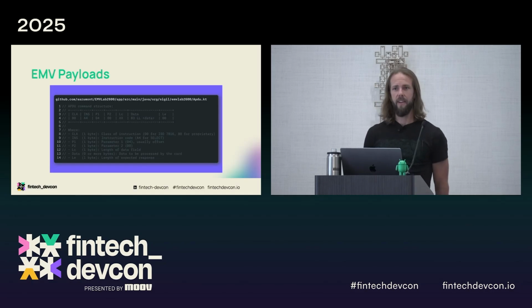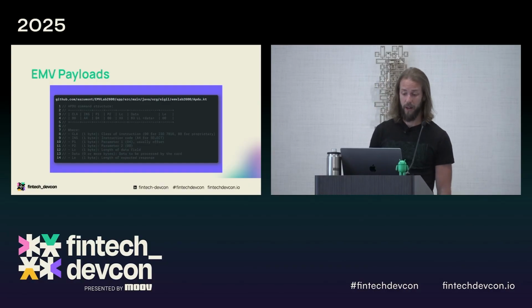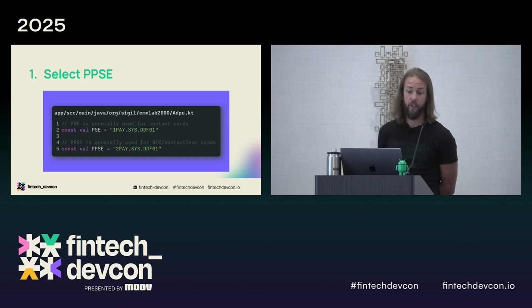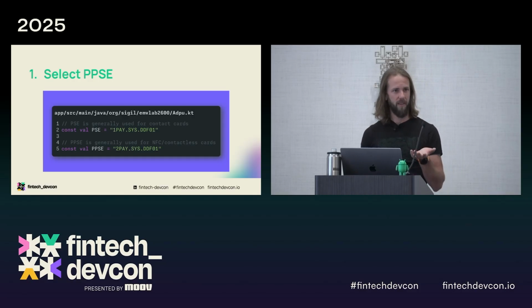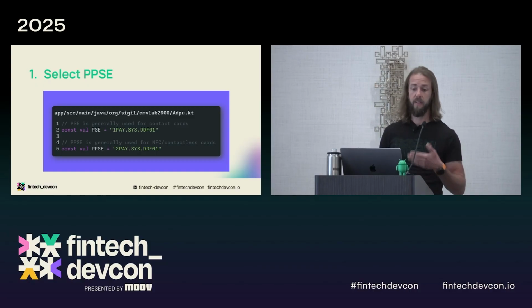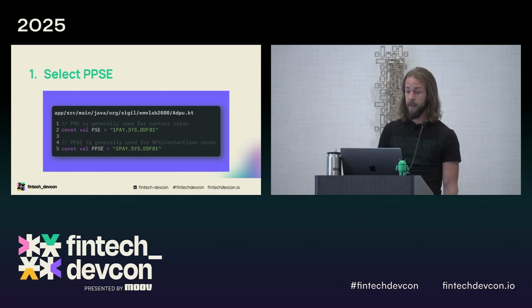It's in there. You always set it to 0 because you should always be doing a bounds check before you allocate your arrays anyway. First step, selecting our PPSE. There are 2 payment systems. The PSE is missing the proximity part, right? That second P. So that is used for the DIP version of EMV processing, whereas the PPSE, the one we're concerning ourselves with here, is the NFC version.